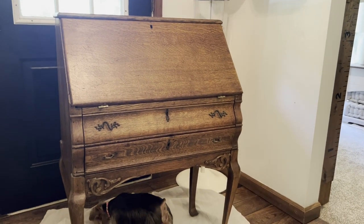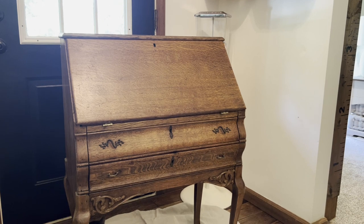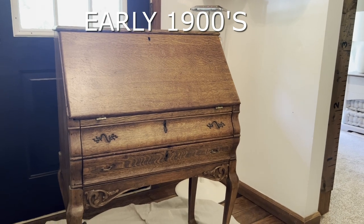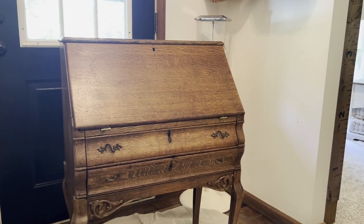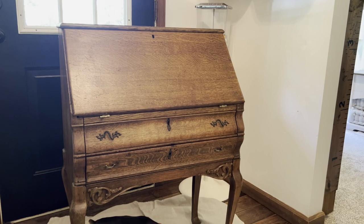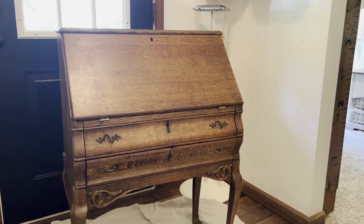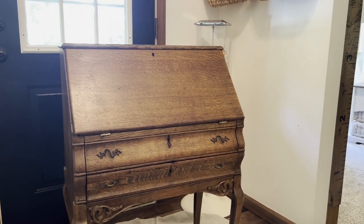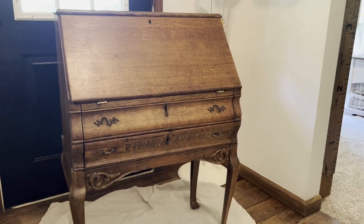So I picked this piece up at the Goodwill and I purchased it for $32. The older gentleman there said he thinks it's from around the early 1900s. It's darker than it looks here, but I'm going to paint it and then put it back together — I'll show you everything when I'm done. I also have another piece that I painted; my husband actually found that one at the Goodwill for $19. I'll show you that piece in just a little bit, so let's just get started on redoing this piece.